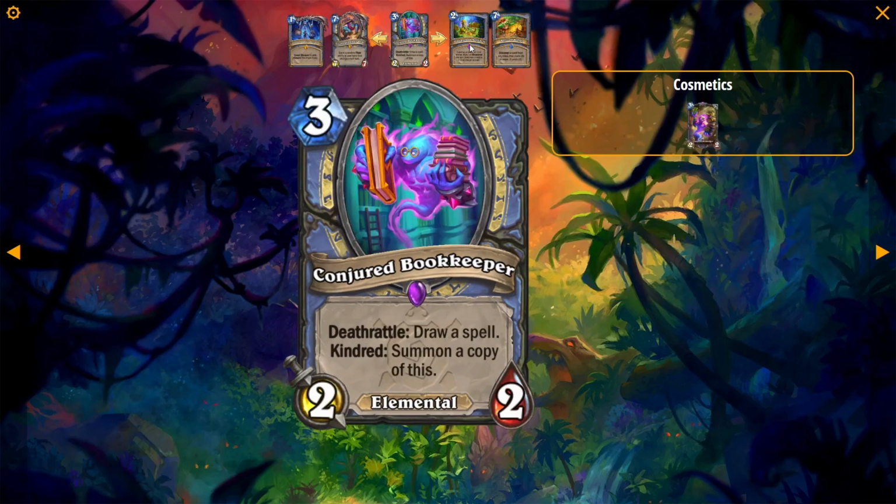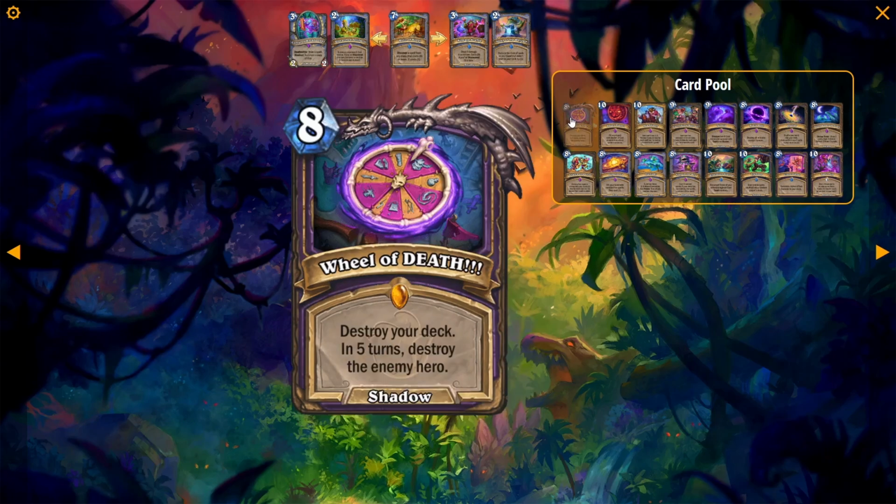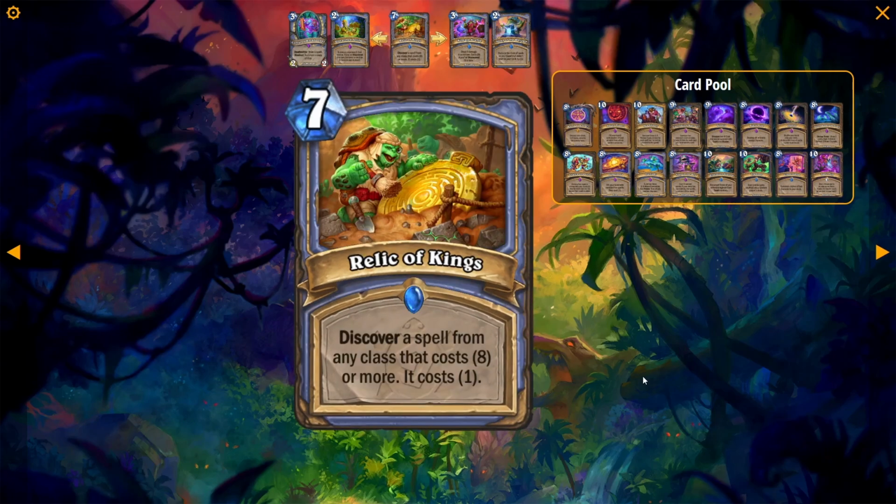We also do have Conjuring Bookkeeper, Death Rattle, draw a spell, Kindred, summon a copy of this. This essentially allowing you to draw multiple spells pretty easily on turn 3. Not bad for any spell-based list. We have Relic of the Kings, a 7-cost spell that discovers a spell from any class that costs 8 or more. It costs 1. This, in combination with the quest reward, is what you're trying to really play. Essentially, this will allow you to get a ton of advantage for free, and then also have a 1-cost spell that would allow you to finish off your opponent quite easily.